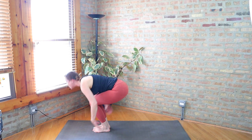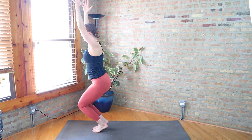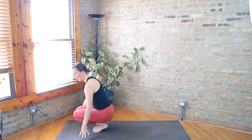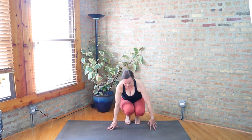Coming to chair pose, Utkatasana. Once again, we're going to lift the heels. But this time we're going to drop the hips down to the heels, so we're balancing on our toes in a squat. I'm just going to turn to the side for this next little bit, but you can stay where you are on your mat.